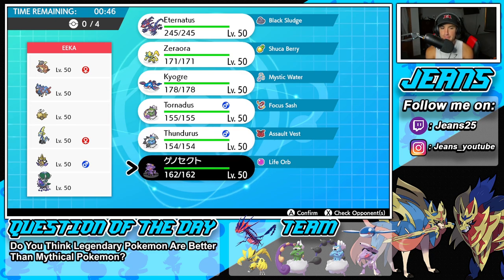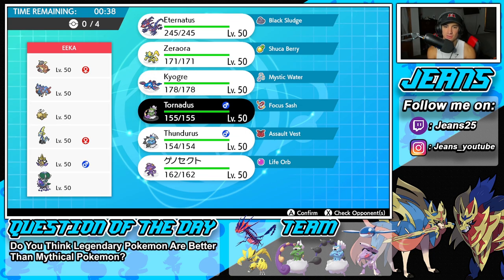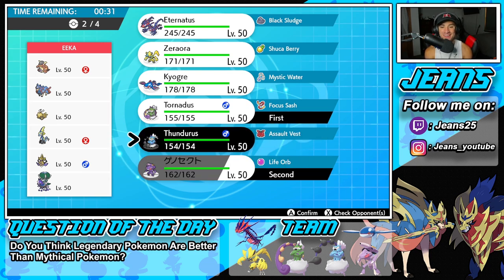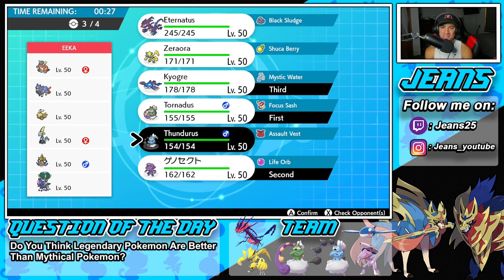But what do I want to do here? I could go Zeraora, but he might lead the Shadow Rider. Shadow Rider's a little scary, I'm not going to lie, but I feel like I could just take Speed Control, right? Tornadus, Kyogre. Could be the easy, could be the fun combo, but we're going to go Tornadus and Genesect here. We'll bring Kyogre in the back end, and then either Eternatus or Thundurus. I'm kind of leaning towards Thundurus here just because we could Dynamax him, right?